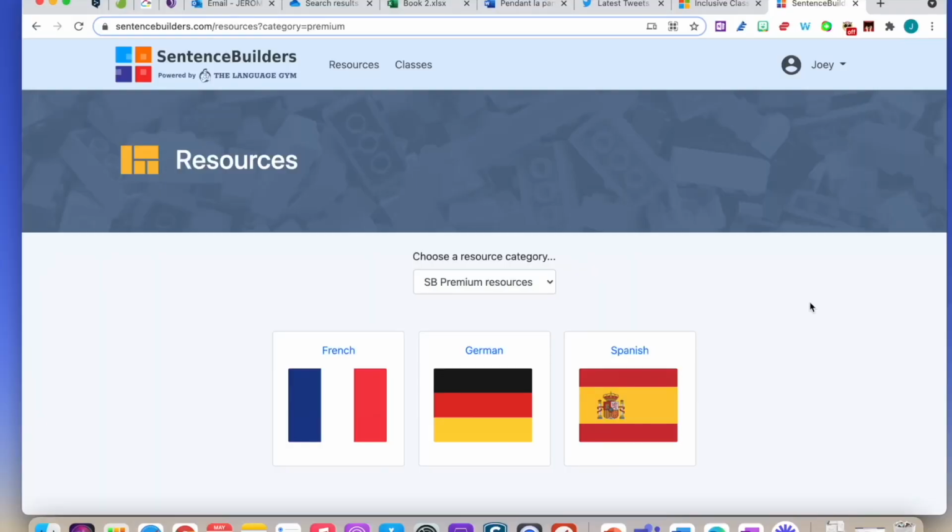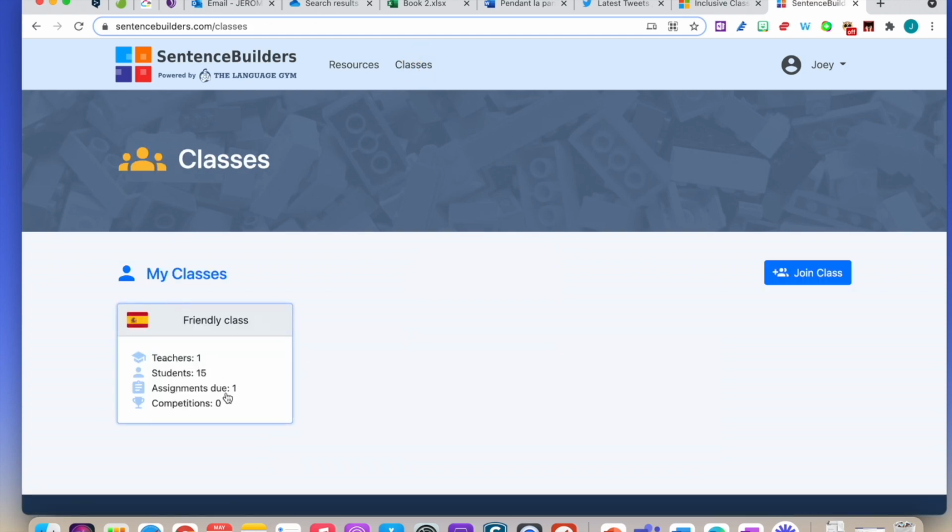Have a very, very brief look at what the student side looks like. So I've logged in as Joey. You can see now on this side it only has Sentence Builder premium resources on my teacher resources, all the stuff that I created, or that he has access to in the community, 3 languages still. Then if you go on to classes, this is Joey's class. It could be joining a class with a code, the code that you have seen earlier on, or it could be going to a class that he is already part of because I created it.